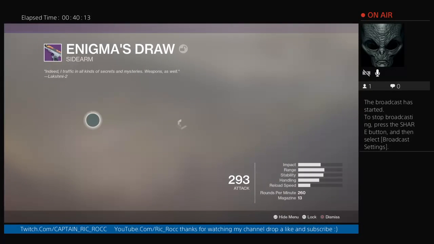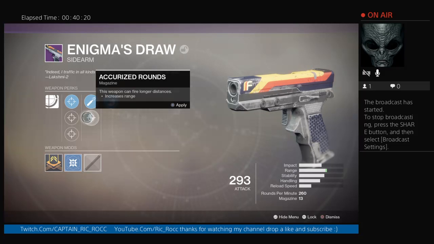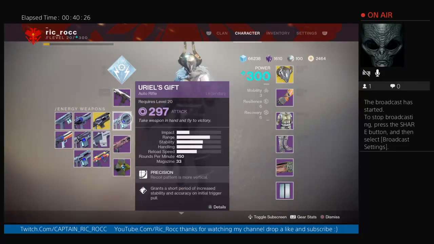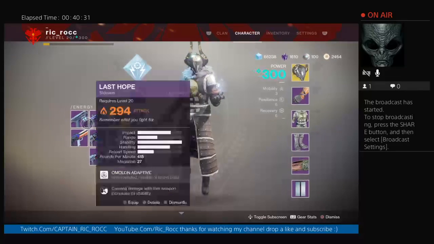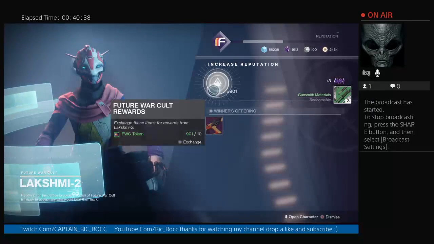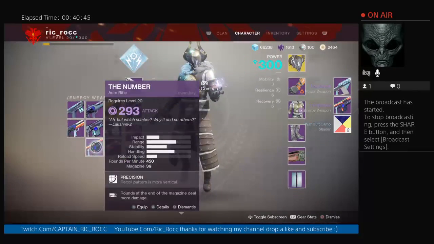Sidearms. So let's keep this. This one is Zen Moment. High caliber rounds, accurized rounds. This weapon can fire longer distance, increased range. I don't know. That's so machine gun. Actually, no, let's delete this Uriel's Gift. I really need another one, to be honest. The number. All right, cool. That's the one. That's the gun I was aiming for too.